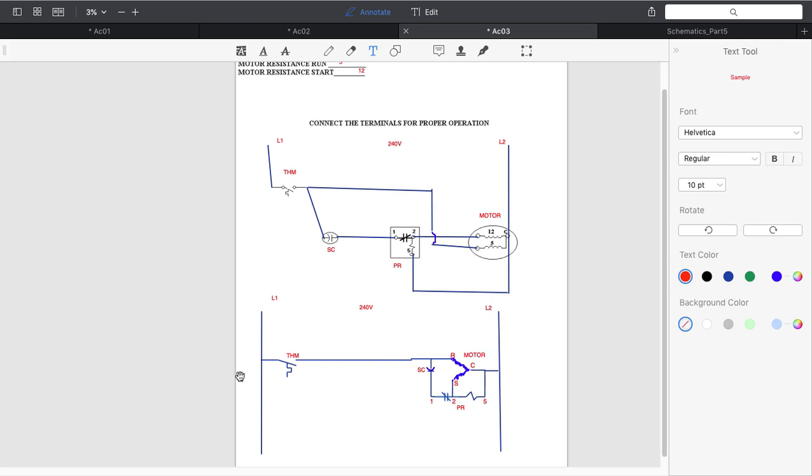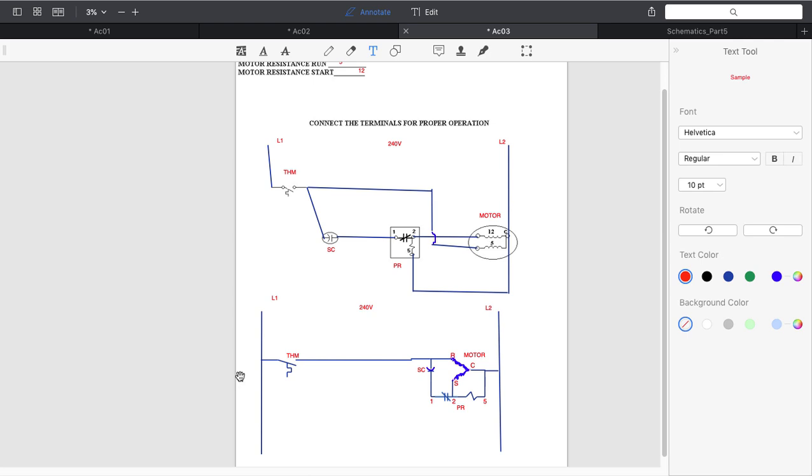So we have our thermostat that provides power to the run winding. When the power is applied, we also provide voltage and current through the start capacitor, through pins 1 and 2, normally closed contact, to the start winding. As the motor starts to run, it starts creating what we call back EMF, which is additional power that can be measured between the start winding and common. Once that back EMF reaches a certain voltage level, that relay coil becomes energized with enough power and magnetism to open the contacts between 1 and 2, taking the start capacitor and the start winding out of the circuit.